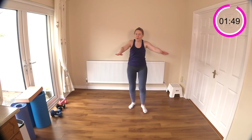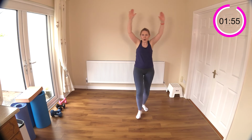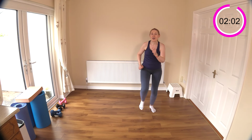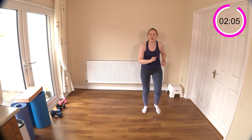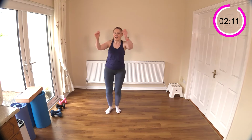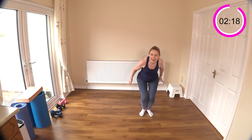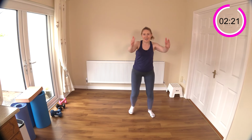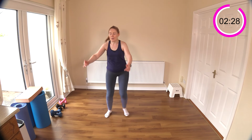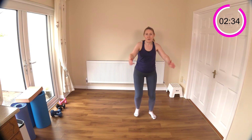Now we have to repeat these two moves again. So we're back to our step over, ski squat. Good work. A few seconds to go. Excellent. March it out. Okay, now let's get ready to do our lateral move again. Any second now. Over we go. Okay, squat and ski. Sit the bottom down. You really feel your glutes working here with this ski squat move. And over. Sit down. That's it. Step it over. Good. You can make that step over a little bigger if you're feeling a little bit more flexible.